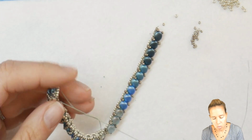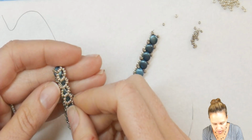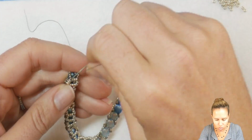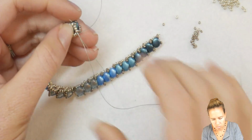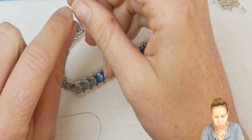When you get the last DiscDuo in place here, you can see that nice kind of color waterfall happening. And what I'm going to do is sew up and tie off my threads because this section of the project is done. So I'm going to go up through the right angle weave. And because the DiscDuos are there, you're not going to see the knot. I'm going to go right over to that starter thread and literally tie those two threads together.